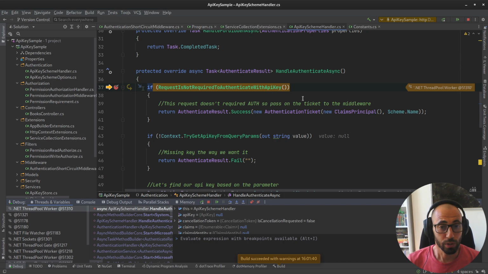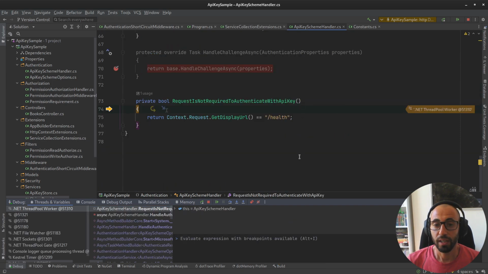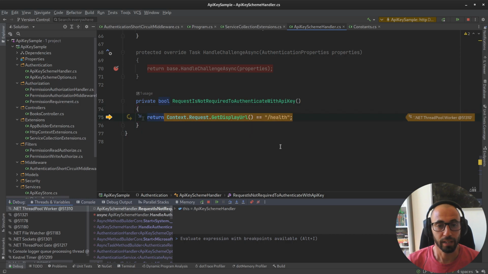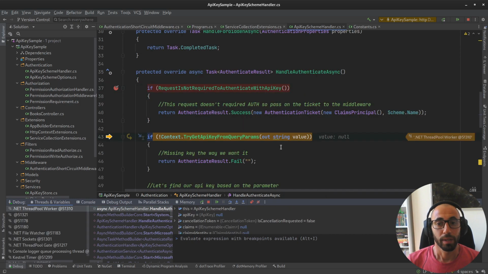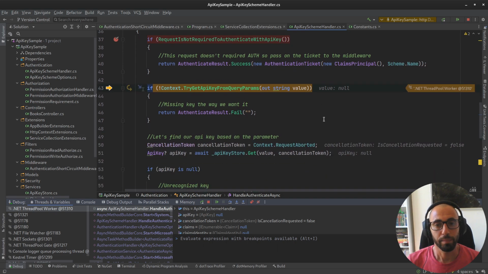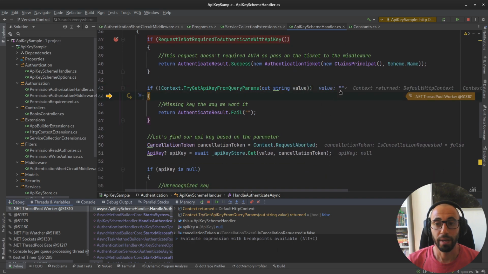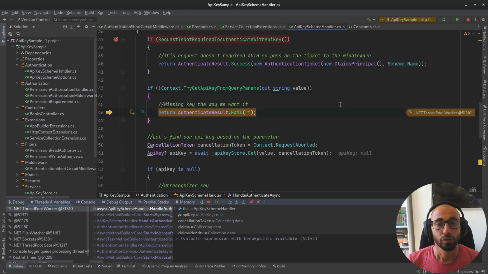You don't need to do this. This is basically to show you what you can do. Basically, you can check if the endpoint is health, then don't perform any sort of authentication. But it's not. It's the books endpoint. So let's try to find the API key. The API key is not present, so we're going to fail the request.